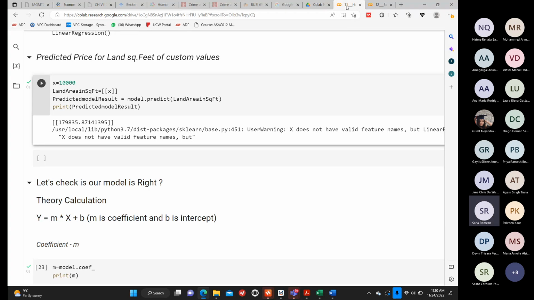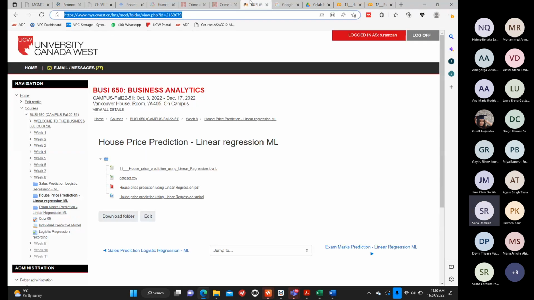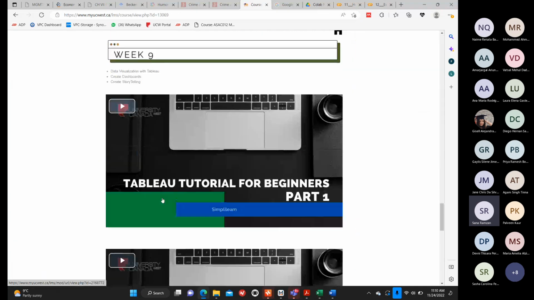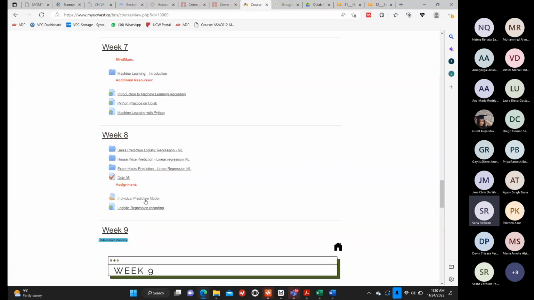Any other questions? Do we have to upload the PDF file with the code and the Word file? Yes, both in the same link. I think I have a link here which says individual prediction model.